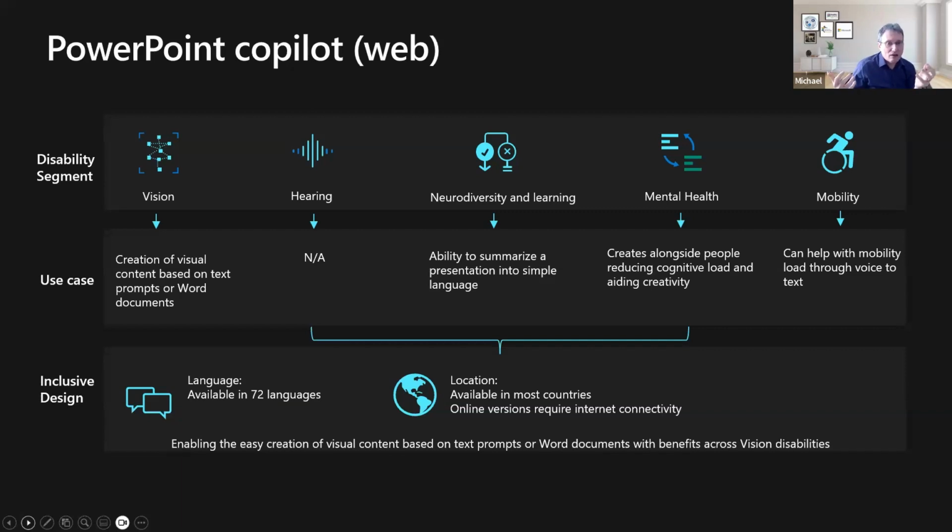Mental well-being: it takes effort. There's a cognitive load there. You might not be having a great day to do creativity, and I need to find pictures against this as well. Boom, Copilot solved this for you. Now, no hands used, I could say. This was purely speech to text. This can help with the mobility load as well, whether you have arthritis or, like me, dyspraxia. Drawing these things and getting them really precise can take me more time. So there's a mobility use case there as well.